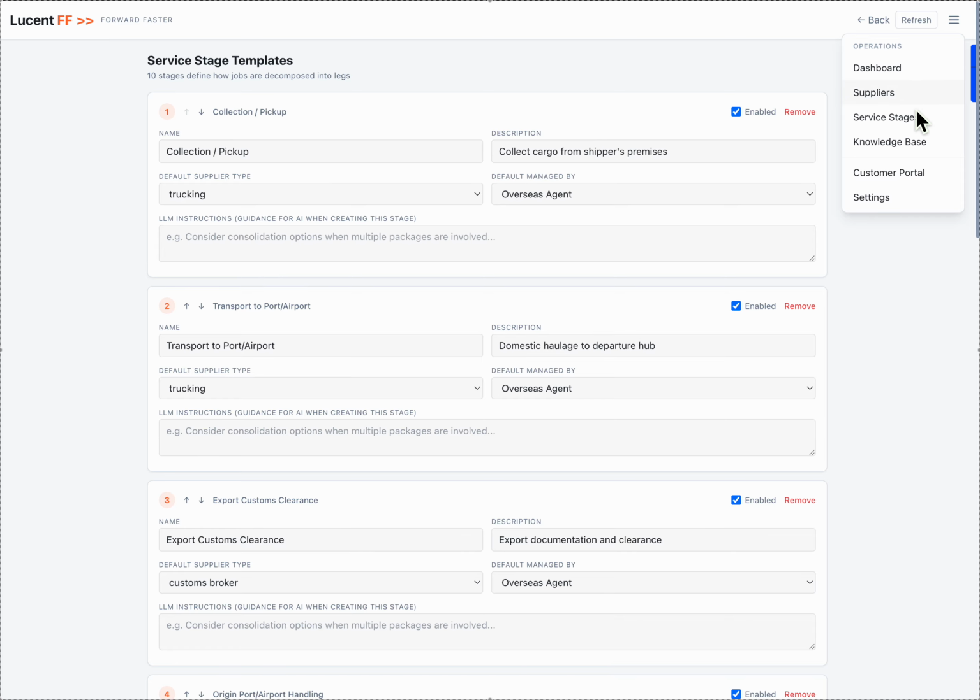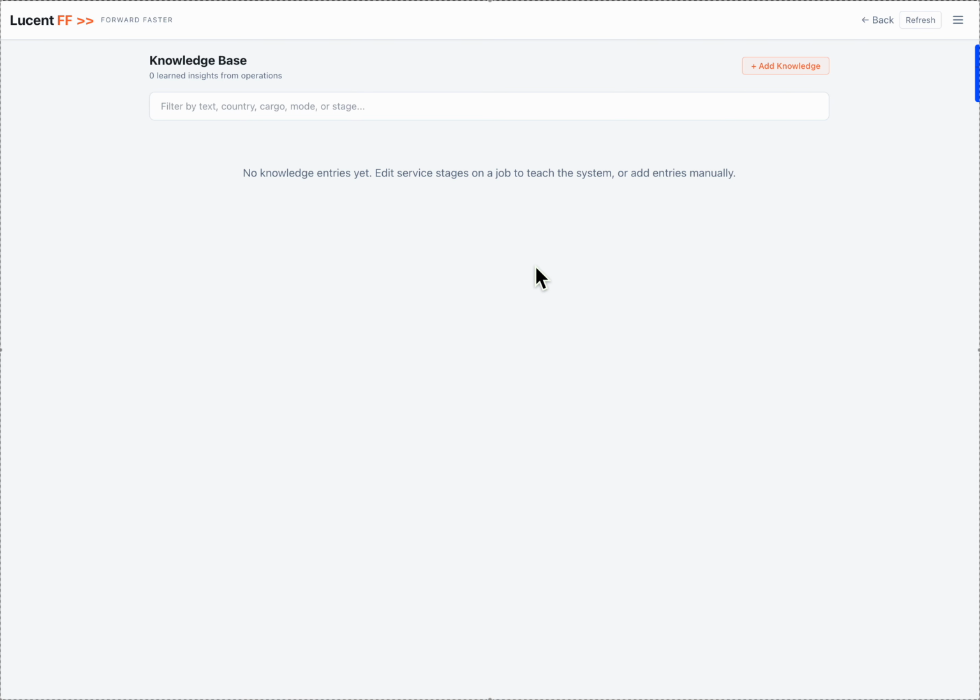Let me see. And oh, and then finally the knowledge base. Now we don't have anything in the knowledge base at the moment, but if I was to make changes, I mean, I could just simply add in items and type in things like if anyone's sending anything to Vietnam, then they have to go through a particular process, whatever that might be. And this is all going to get entered into what's called a vector database, where the LLM, when it's building up the routing and the RFQing, will be able to look at this and intelligently work out if it's making sound decisions.